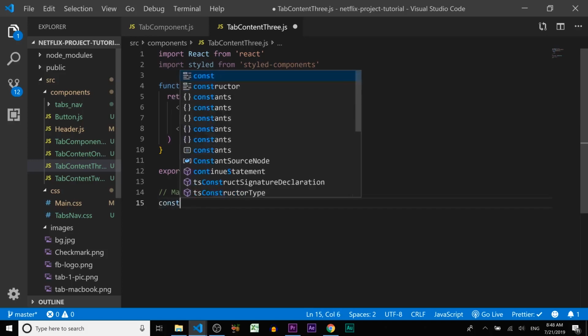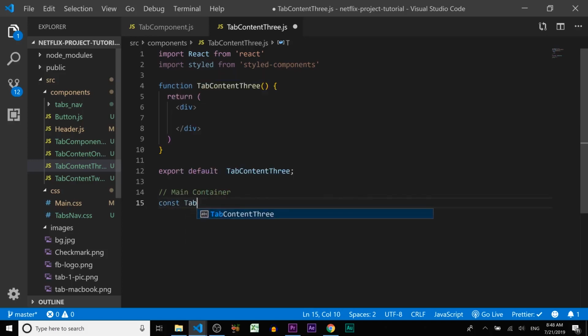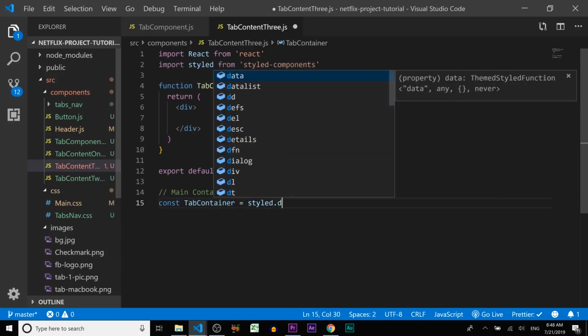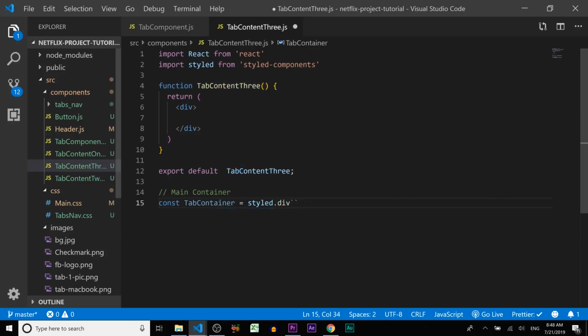Then const, I'm going to name it tab container, styled div. Okay, let's do background the same. It's going to be variable main deep dark.